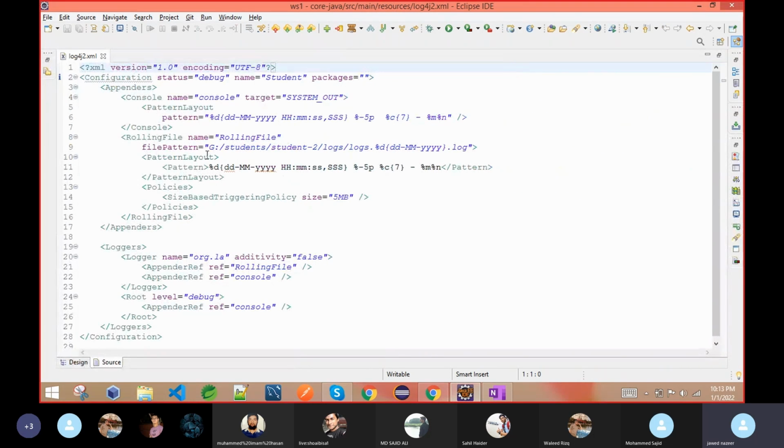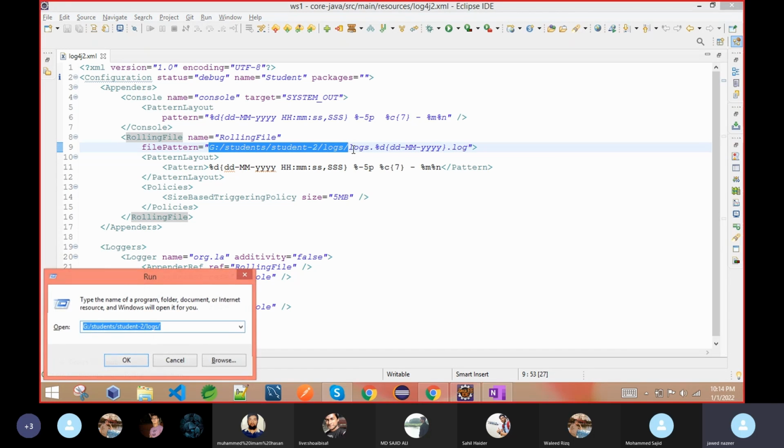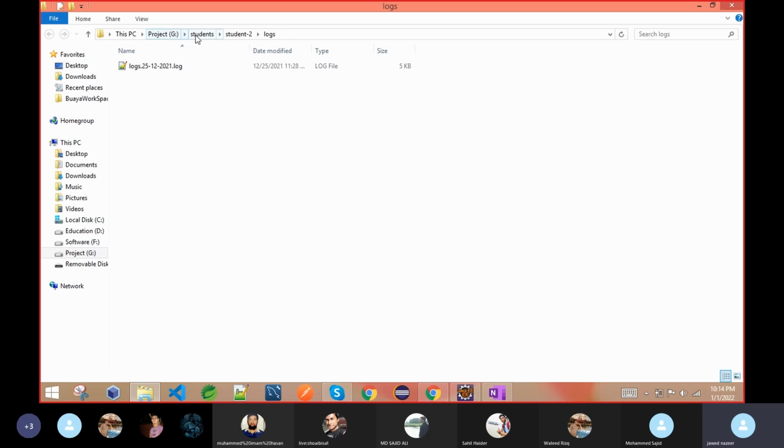Here what I said is, all of you will create one logs folder in your system, anywhere. This logs folder you have to create. I created this logs folder in this path. If I open this folder, this is my path. Similar to this, maybe you have a different path. You don't have to follow this path, any path is fine, but don't do it inside the C drive. Some people have only a C drive, because latest systems have only a C drive where they work, and where they have the operating system also.